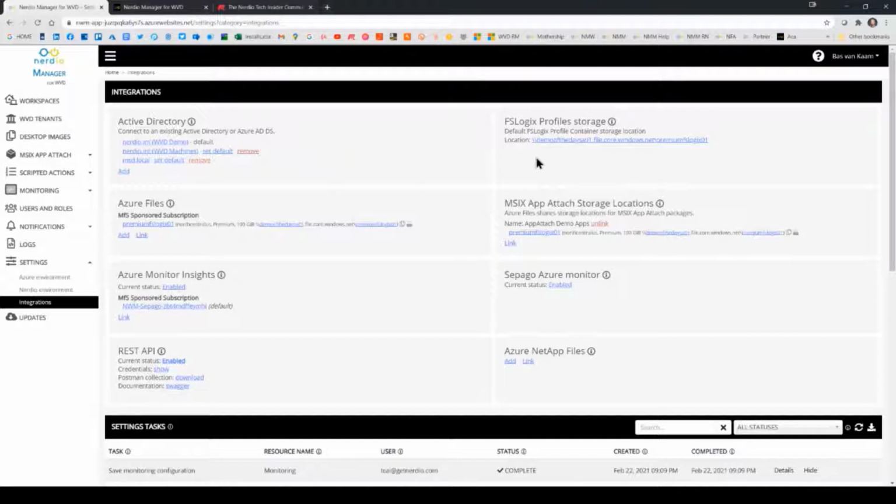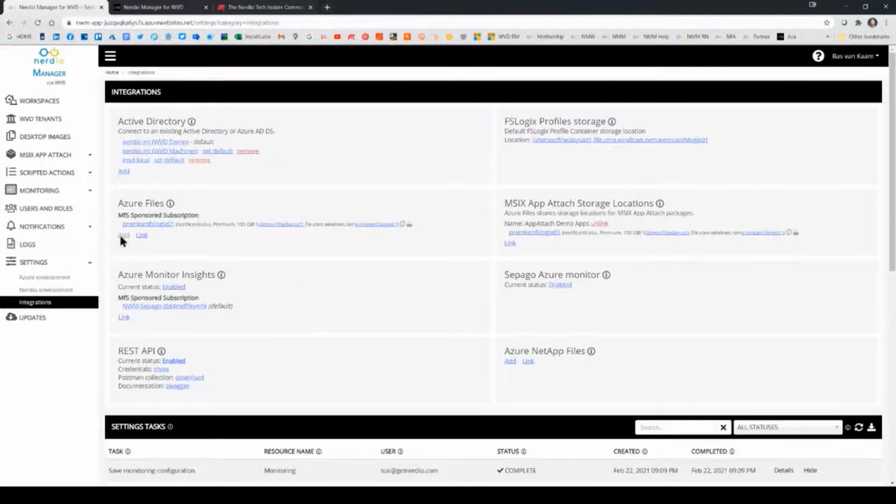And we have integrations with, as you can see, Azure Logics, Azure Files, Azure NetApp Files, a couple of other things, monitoring solutions, which are building on a strategic partnership that we have with the German company Sepago to be able to leverage their Azure monitoring solution. And we have a direct integration with WVD workbooks as part of the native platform as well. And this has been built in just last week and is part of the latest release 2.8.0 of Manager for WVD. So if you go and download it today, everything you see here will be part of that version as well.